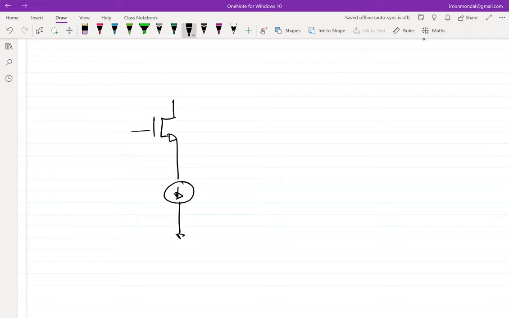When I say I would feed into or take out current from the source, what is the first thing I should do? I should connect the current source to the source. Okay, so now I connect the current source to the source. Let's assume that is 1 milliamp, and let's say this is VDD. It doesn't matter what is in the drain, because the current in saturation shouldn't depend on the drain voltage. What is the objective? The objective is to ensure that this current is also exactly equal to 1 milliamp. Correct?